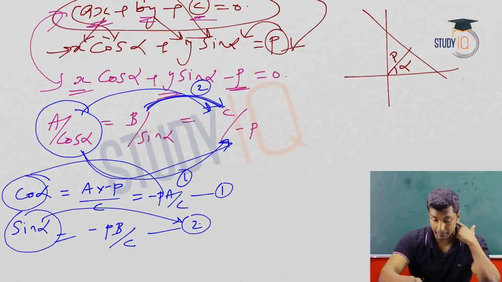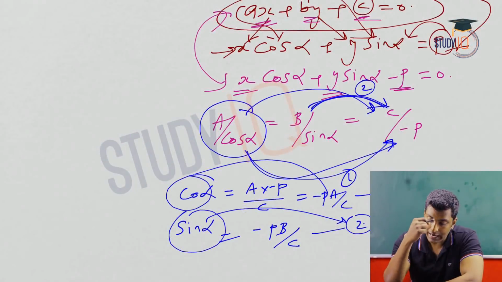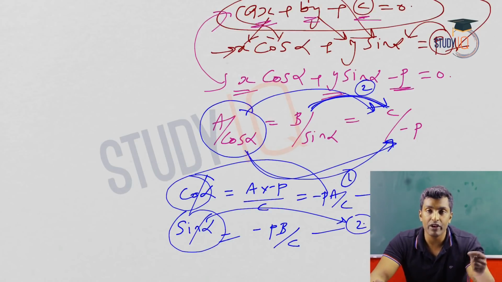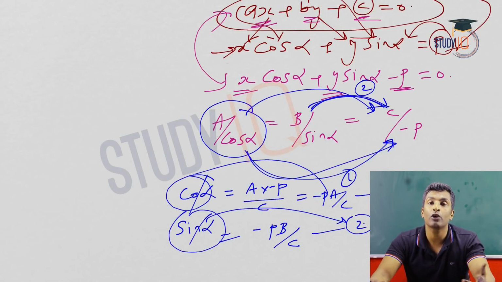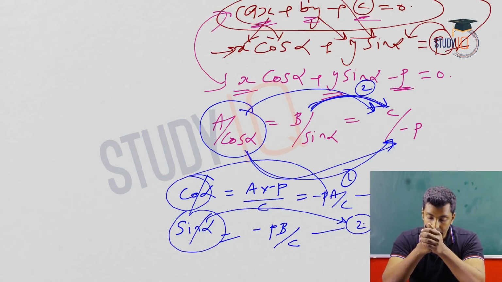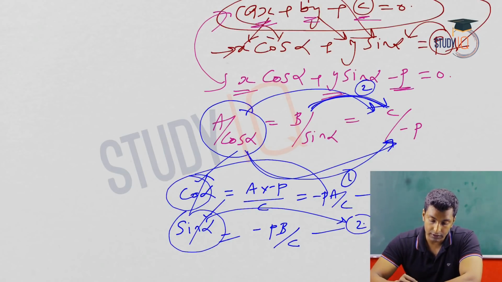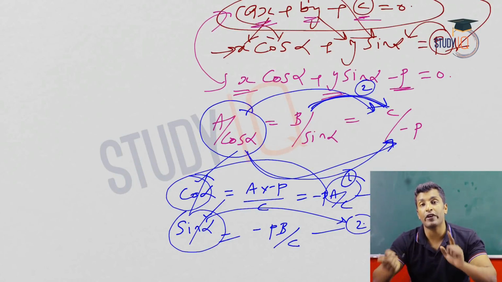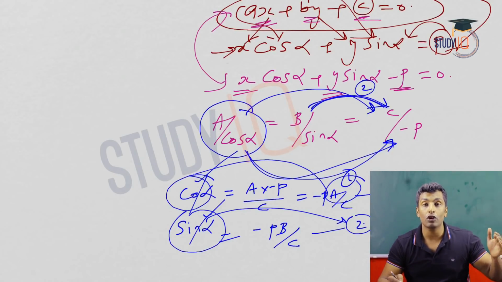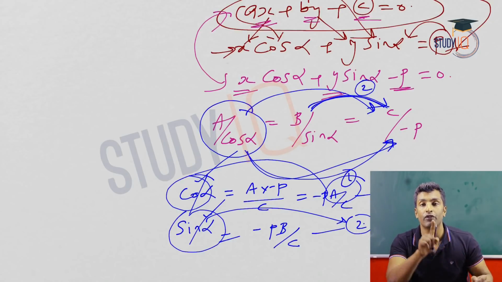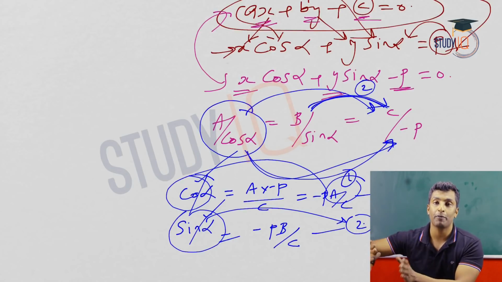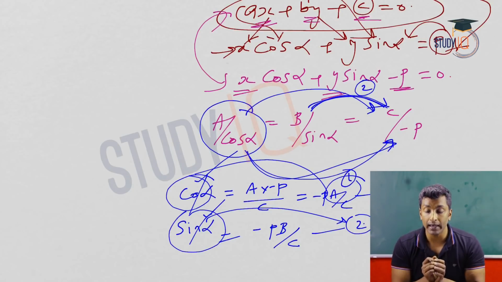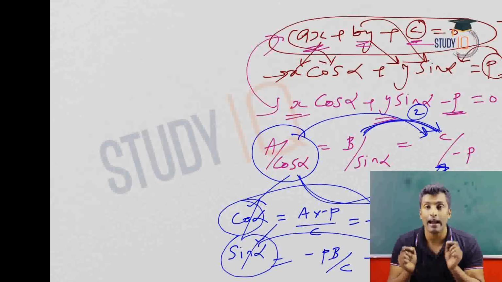And what I need is to get p from this. So to get p, I need to remove this cos alpha and sin alpha somehow. What I can do is, I have cos alpha and sin alpha in two equations, I just need to square them. Once you square it, this will become cos square alpha, this will become sin square alpha. Right hand side also I'll square. Then after squaring, if I add, on one side I'll be getting cos square alpha plus sin square alpha, which in turn will give you 1. So I'll get other terms, and with that I can find p without cos alpha and sin alpha. Okay, so let's proceed. What I'm going to do is squaring and adding.